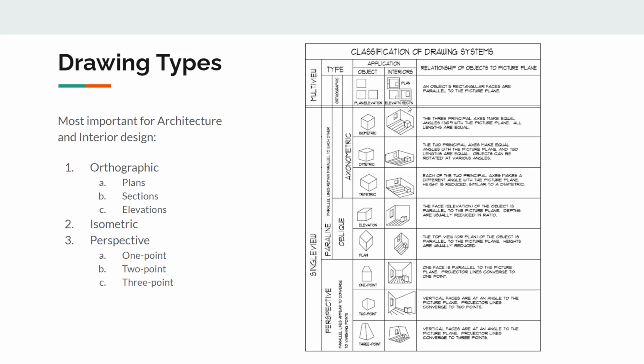In a more realistic or practical application, you can see that, in an interior you would see the floor plane here. Here's an elevation, and then here is a section. Okay, moving down, we have what are known as paraline drawings, and all of these are used, but I'm only really going to talk about isometric because those are a lot more common than the other two types.